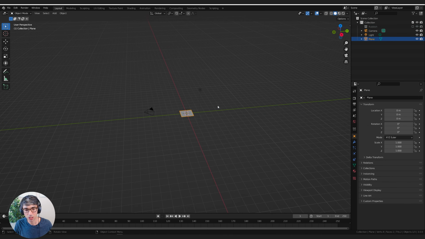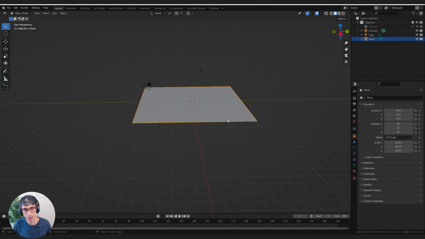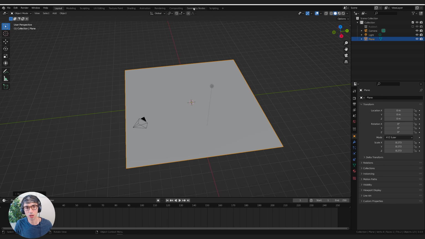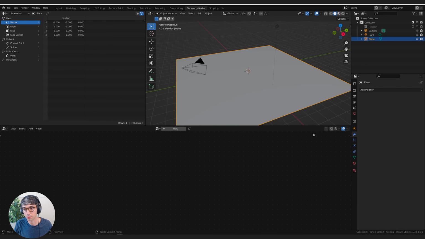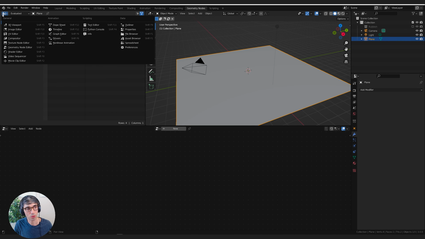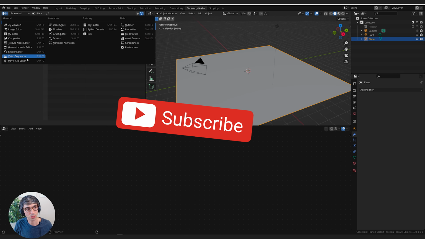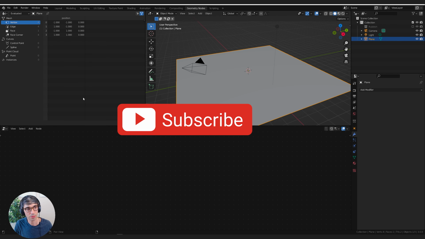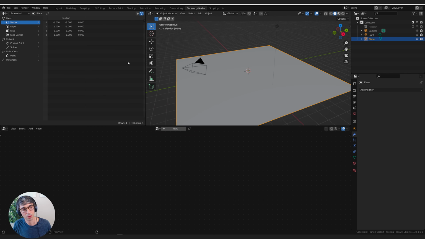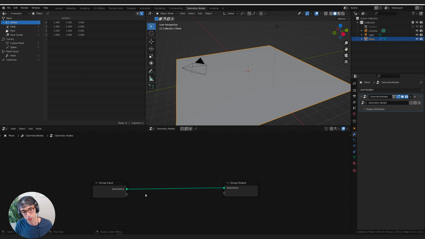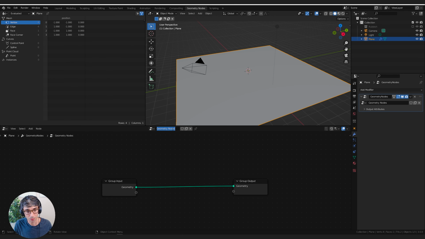So I'm going to go Shift A, Mesh, Plane, and I'll just scale it up a little bit. So we're going to use geometry nodes. I'm just going to switch over to the geometry nodes tab, which gives us this nice custom layout. It gives you the spreadsheet here, which of course you can get just from the drop downs. So I've pulled up the spreadsheet right here, which will give us the data for the different components of our geometry node system. It's really helpful to see what's going on. I'm going to click New right here in the geometry nodes window to create a new geometry node system, and we're going to name it Rubbish Pile.